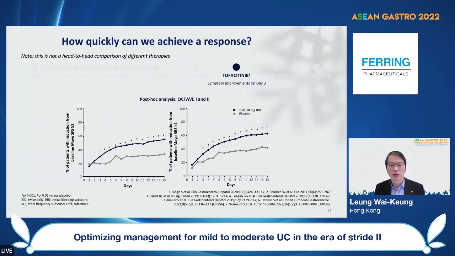Talking about JAK inhibitors, this is data from tofacitinib, which has already been approved for treatment of UC. Very similar to infliximab, they have very rapid onset. By day 3, you see some response in terms of the symptoms, in terms of bleeding, in terms of diarrhea. They seem to have some benefit even by day 3. So this is very important in managing, particularly, outpatients with acute severe colitis.